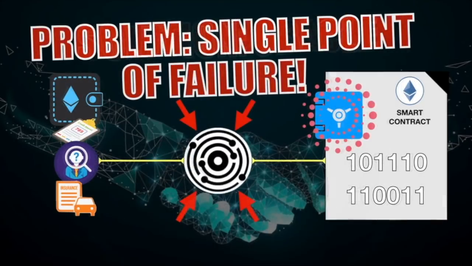But here's the problem. The problem is, if you can hack the oracle, you can hack all these places. Or if you think of it this way, if you have one oracle and it's only referencing one point, for instance, they could in some way, shape, or form hack your identity and change your identity, and then the smart contract would still execute because it has just one point where it's checking. Same thing if you're looking for your information on your credit report and they hack into that, or insurance, they somehow hack into that, or they just hack the actual oracle itself and they pull falsified data. They can do whatever they want to.